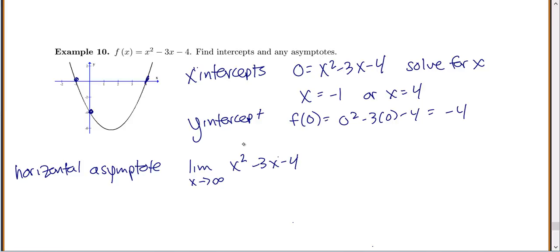Notice we can't simplify this in any way. It's not rational, we're not factoring, we're not simplifying, we're not canceling. There's nothing you can do to this expression to simplify it. So if I was to try and plug in infinity, I'm going to get really, really big numbers, minus really, really big numbers, minus really, really big numbers. But we have really, really big numbers here first. And we haven't done a lot of limits to infinity. It's okay if you don't really know how to do this yet. But basically we're going to have really, really big numbers, so we're going to get positive infinity. But if you look at the graph, notice you're going up towards infinity. That's not a number, so no horizontal asymptote.